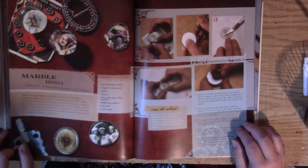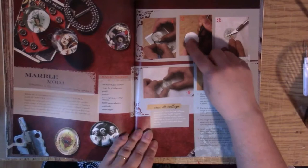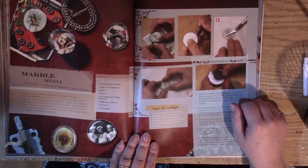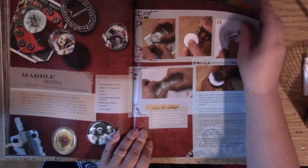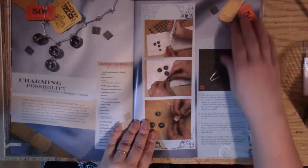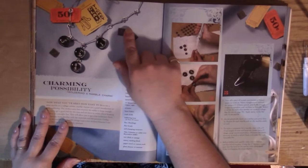Okay, now she's got doing these, she says doing it with epoxy. Oh, E6000 epoxy adhesive is what you're going to use. So using a strong adhesive, but she shows you how to make these little glass, flat glass marbles. Alright, now we come to soldering. And here she shows you how to make a charm out of marbles using soldering and jewelry findings.